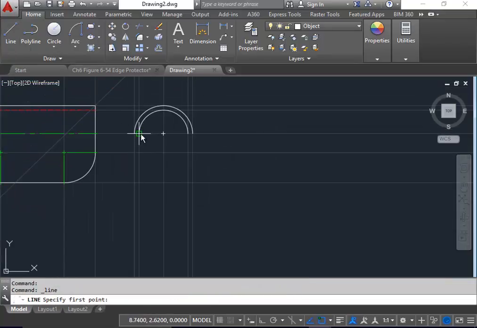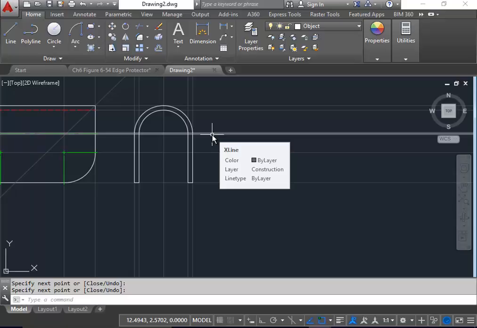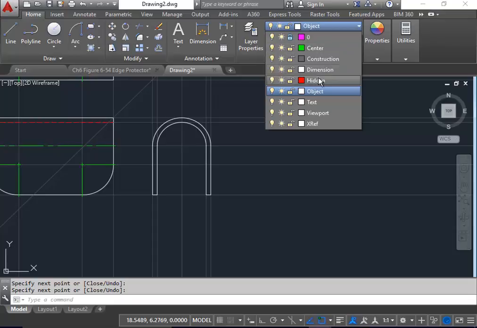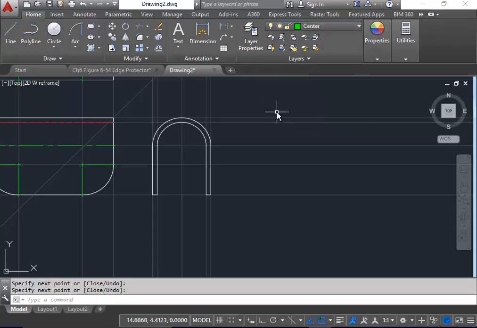So now I'm going to go to my line command and finish the rest out. So again, I'm going to trace everything. Just like that. Press enter to end the line command. Alright, so from here, it's just a matter of doing some center lines. There's no hidden surfaces in this particular view. So I switch it to center, and I'm going to do the dimension center command. Press enter. I'm going to click the outer circle so that the cross goes to the outer circle.